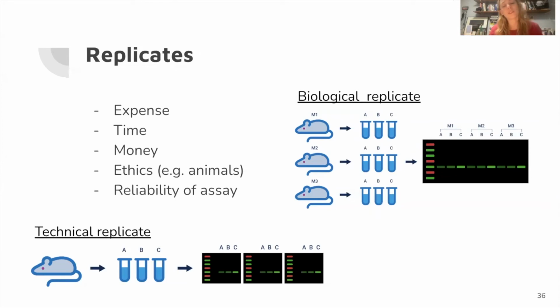Sometimes we do technical replicates too, which is if we have an assay that is reliable, but you can mess up when you're pipetting, or the machine when it's reading is more likely to make a mistake. For example, with ELISAs, we do it in duplicate. Sometimes we'll do it in triplicate, like it shows in this little image. We have 3 samples from the same mouse, and we run all 3 of them to make sure that the assay didn't just get funky, to make sure that they all agree. So you just have to consider expense, time, money, the ethics, like please don't use 15 mice if you only have to use 10, the reliability of the assay, and just use your judgment, but be aware that replicates are a way to go.